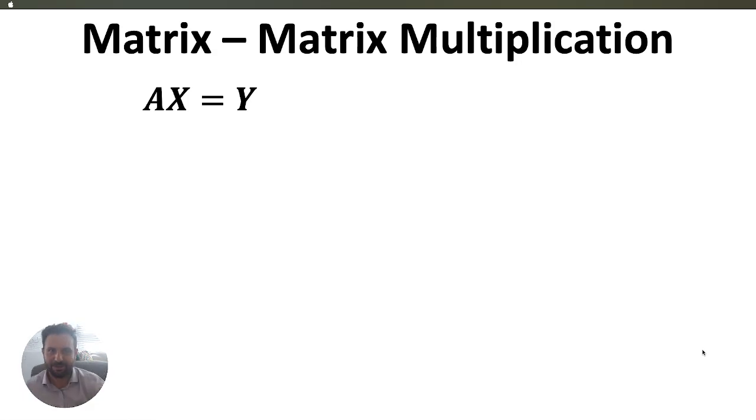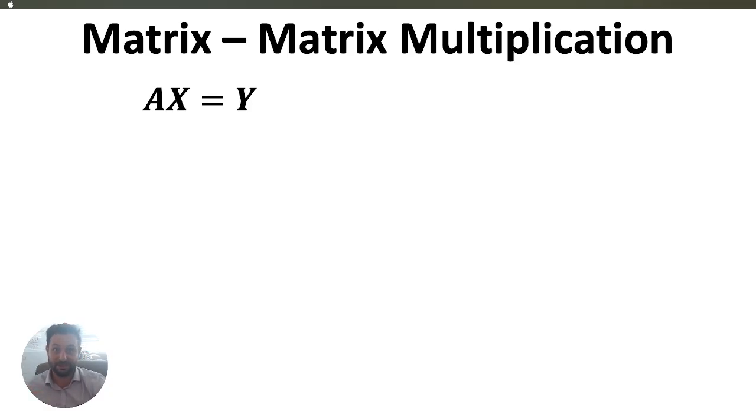Having covered the matrix vector multiplication, now we can move to matrix-matrix multiplication. In matrix-matrix multiplication, a matrix can take another matrix as input, as opposed to taking a vector as we discussed in matrix vector multiplication. So when we are multiplying a matrix with another matrix, we have this formula up there.